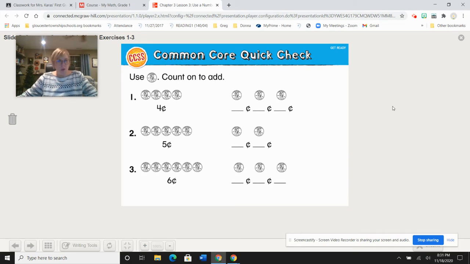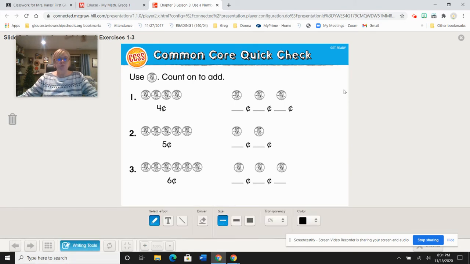Okay, we're going to count on to add, which we did in our last lesson. We're going to continue to practice with that. So they've already shown us some groups of pennies, and underneath it, they have already shown how much there are of each. So, and again, as a reminder, because this is money, it is labeled with the cent sign, okay? So we don't have to count because we already see that there's 4 cents here. So we just have to count on. So 4, and you can write this on your whiteboard. And if you want to pause and write the next 3 numbers and then come back and check, that would be great.